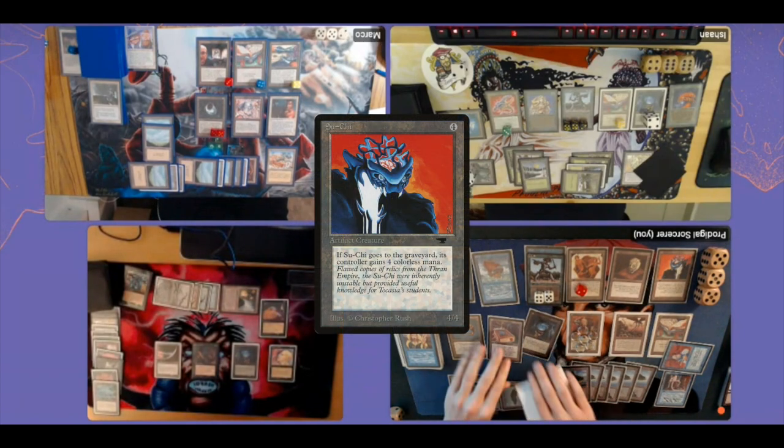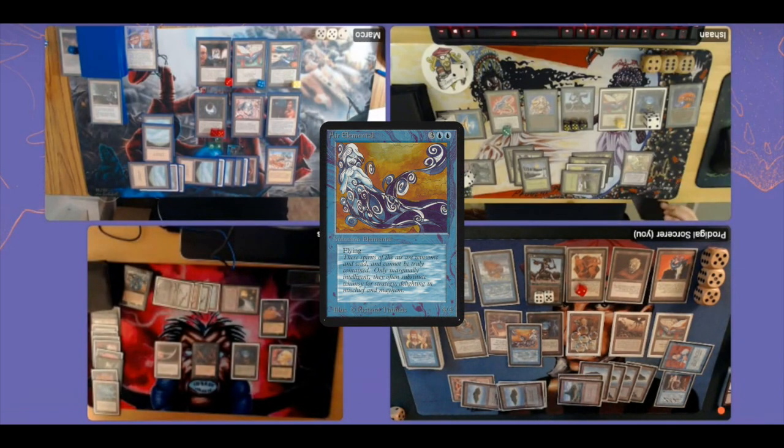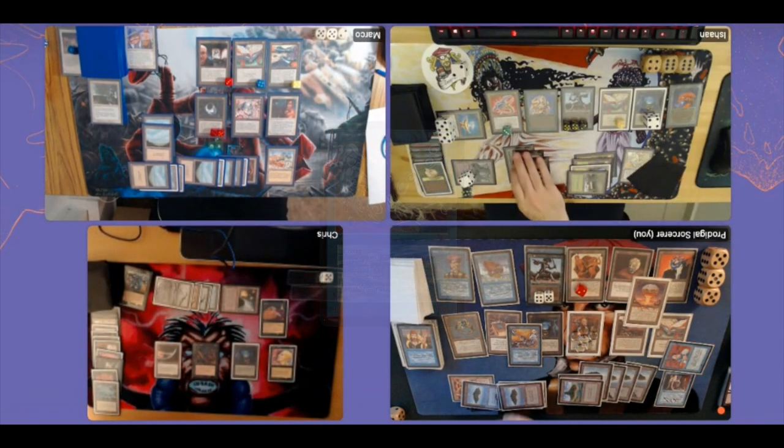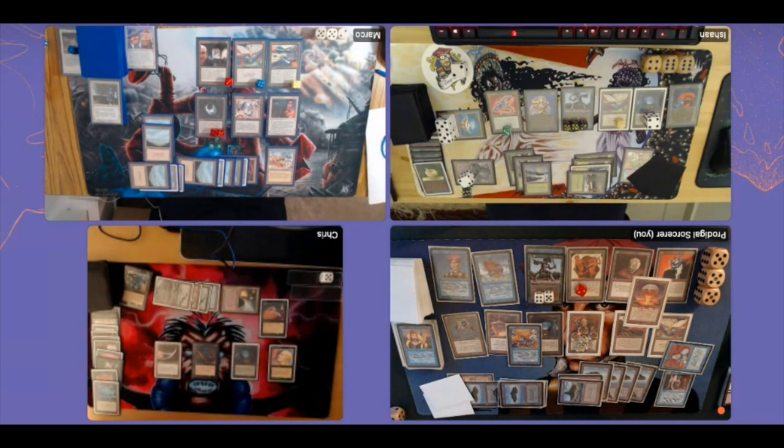Playing a Suchi, which is, of course, a 4-4. And an Air Elemental. This Air Elemental could be pretty big, even more so playing a Chaos Orb as well. So just playing tons of artifacts here that are basically all creatures that I can also sack to the Sage to draw extra cards.